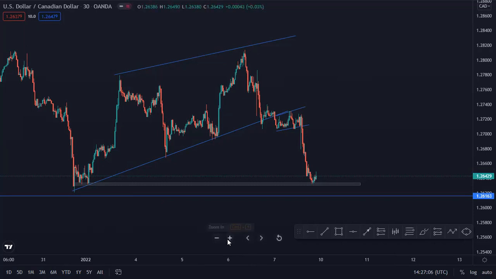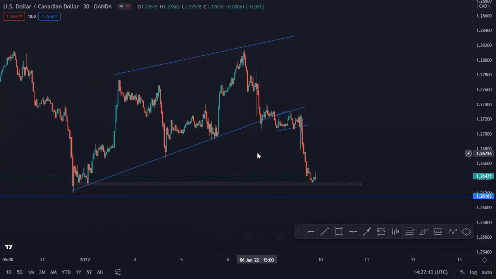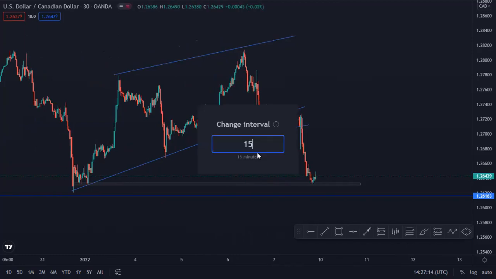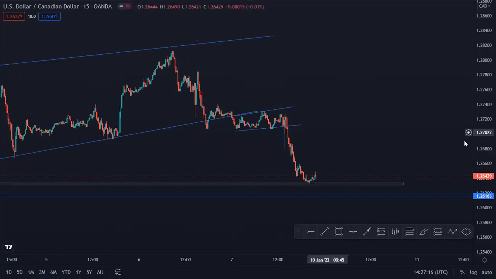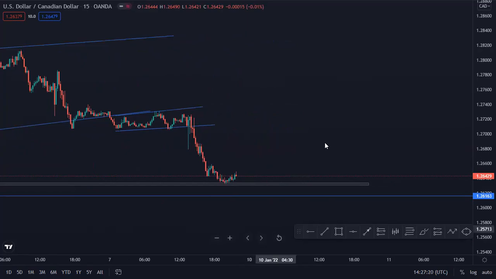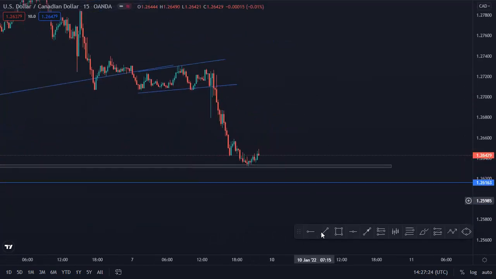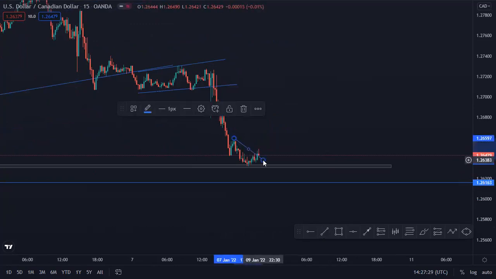But in this case, it's currency, and I don't like jumping to 15 minute chart time frames on currencies. But then, as you can see, when we jump into 15 minutes, we see a smaller reversal pattern right here. I'm not sure if it's that clear, but for scalpers, this would have been a nice reversal pattern.